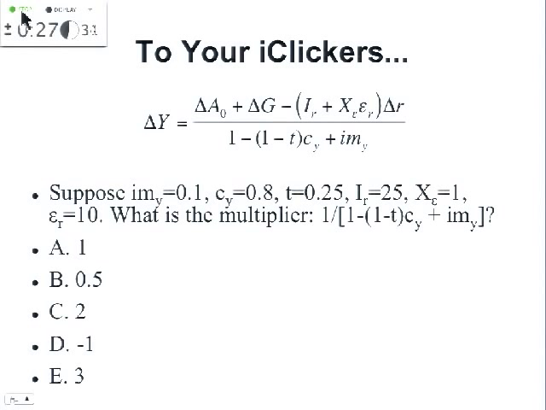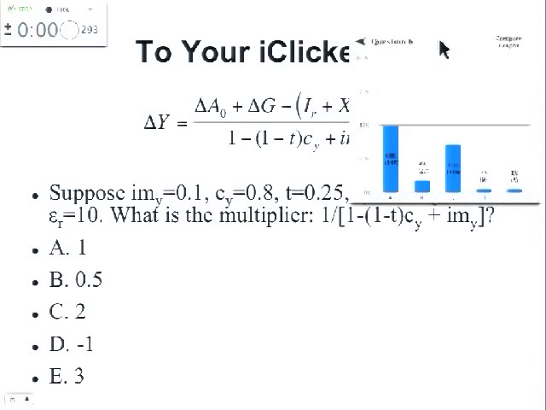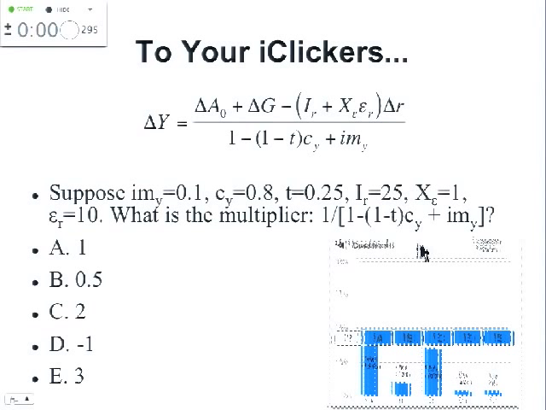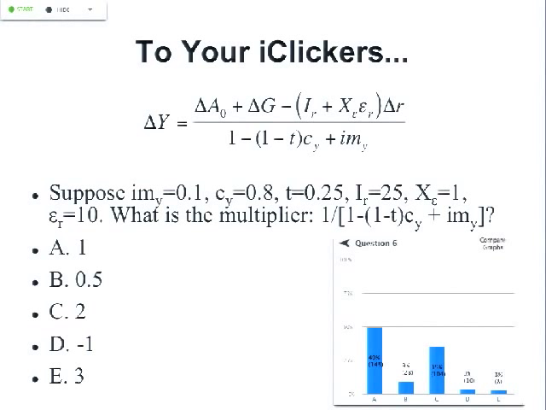And our machine's going totally haywire. Totally haywire. Hopefully all the people who are saying 1 are wrong, because the right answer for the multiplier for this is 2. And I'm going to save this record and go back into it and see if what we're getting isn't a lot of leakage from the people in the Changshen auditorium next door, in which case we should reach an agreement about who's going to use which frequency with this iClicker device.